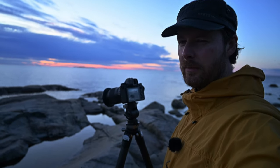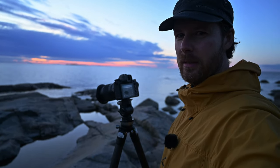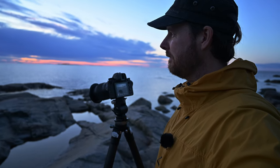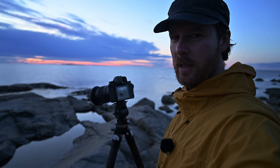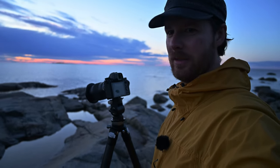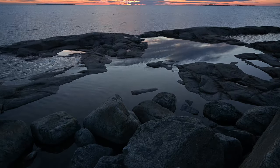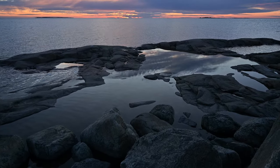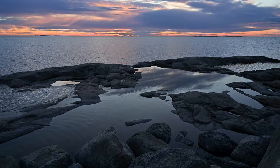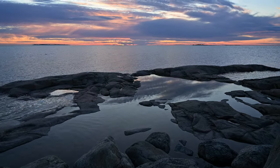The colors are often most saturated before the sunrise. And right now we are like 10 minutes before sunrise and it's not really kicking off. So I'm going to have to be patient and see what happens. The sunrise and all of its beautiful colors did, just a few minutes later, truly emerge.